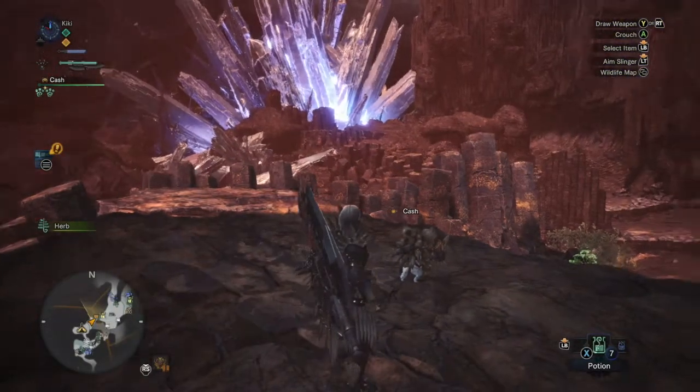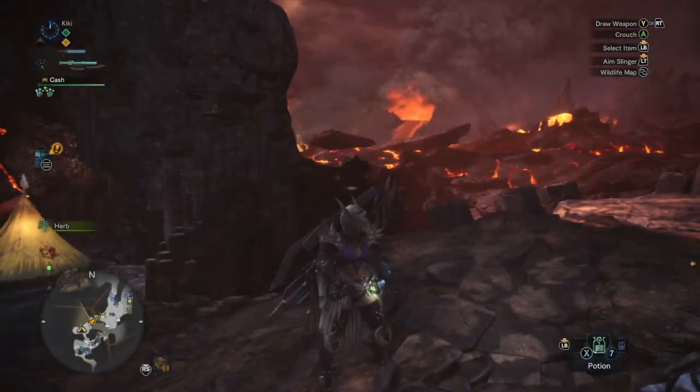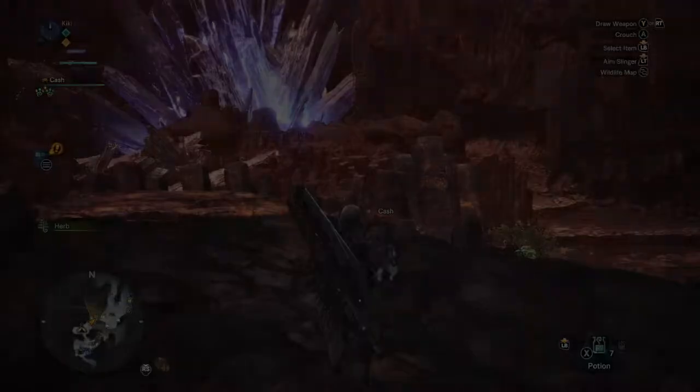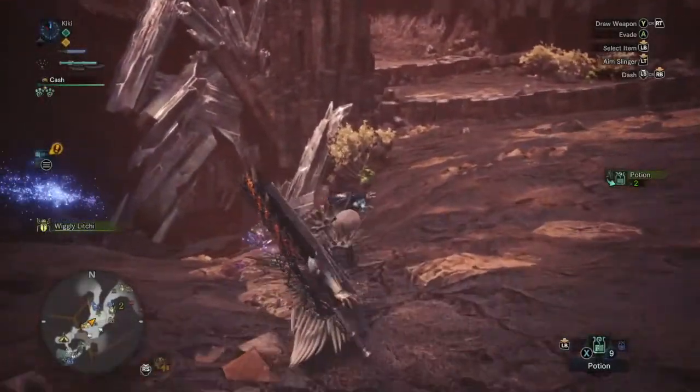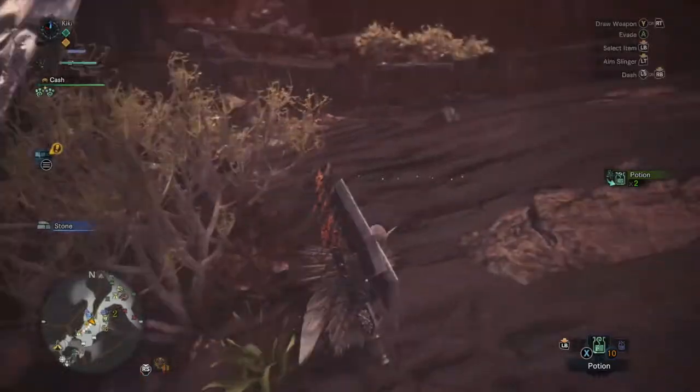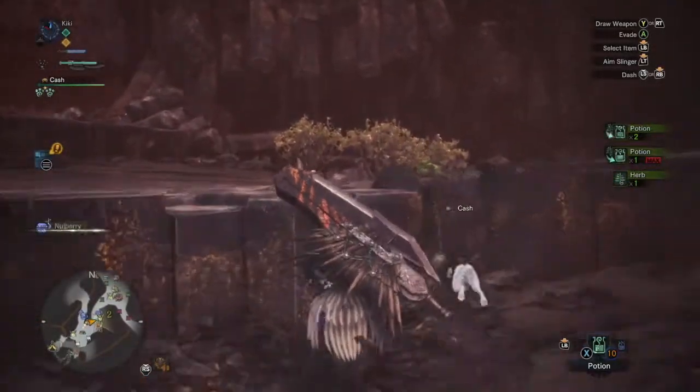And then in terms of the weapon, we've got an Elder Seal weapon which will reduce the amount of times that it does its most ferocious attacks. However, its weakness is ice and water, so that is another option if you wanted to choose a weapon that had ice and water damage.